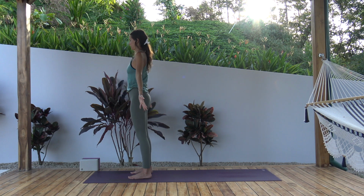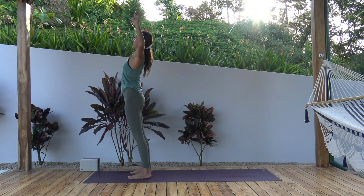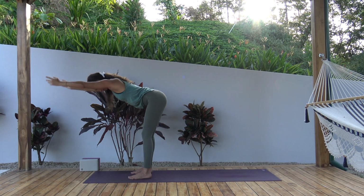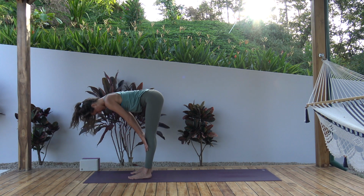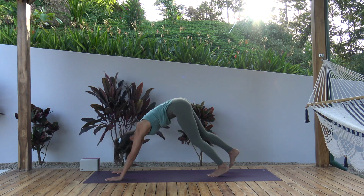Inhale, arms are going to sweep up. Pubic bone zips in. Exhale, bend your elbows, cactus the arms, lift up and out of the waist. Just show your heart. Inhale, extend the arms up, and exhale, forward fold. Sit bones reach up towards the sky, halfway lift, breathe in, chest open, shoulders back. Exhale, plant your palms and step back to downward facing dog.